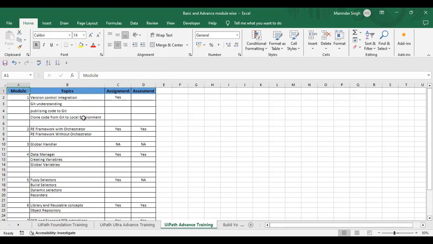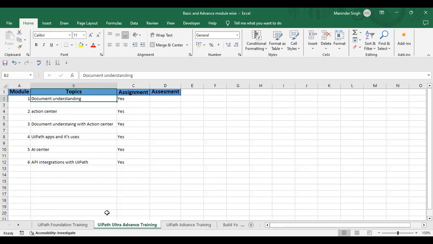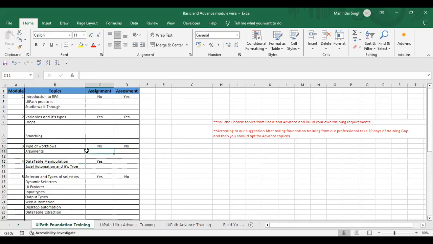So I would suggest that you learn these topics as quickly as you can so that we can go for really advanced topics. If you know these topics, it's really cool. So shall we start, guys, or does anyone have any other question? Please feel free to ask. Until you ask the question, you will never get the answer.